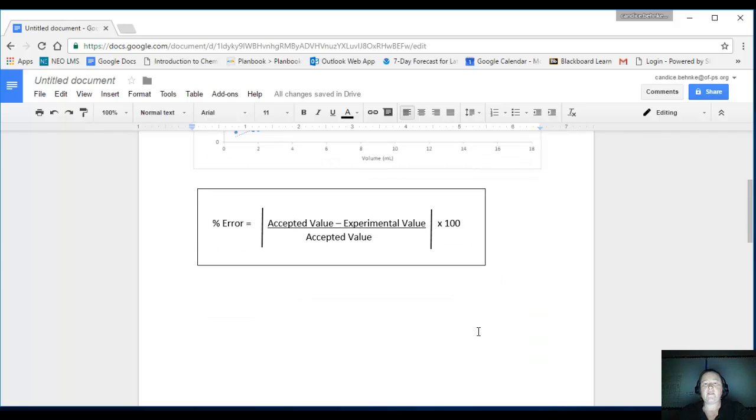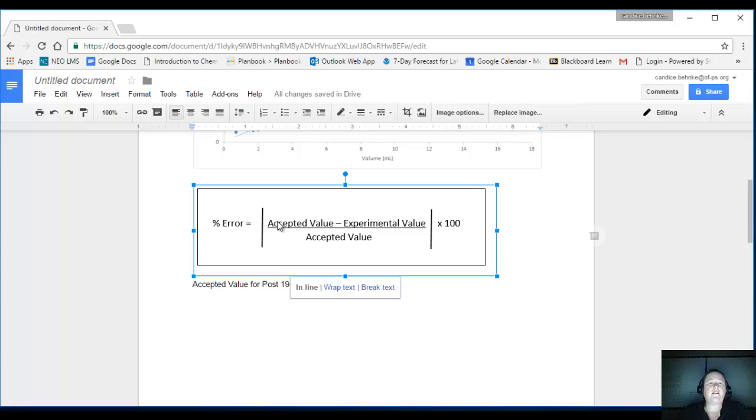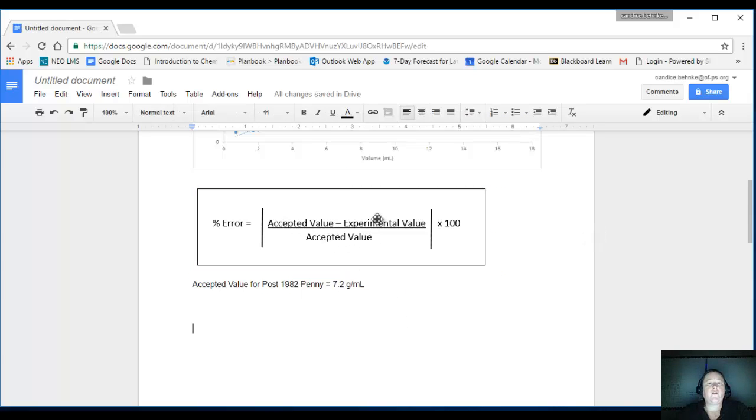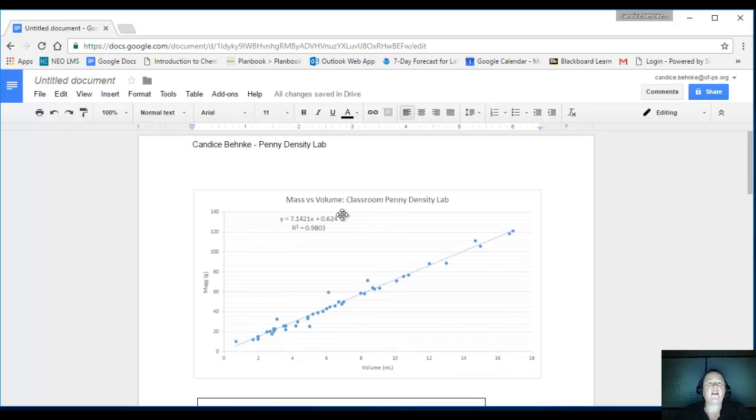Now, the accepted value for the post 1982 penny is 7.2 grams per milliliter. Okay, that is the accepted value. Your experimental value is whatever your slope data is.